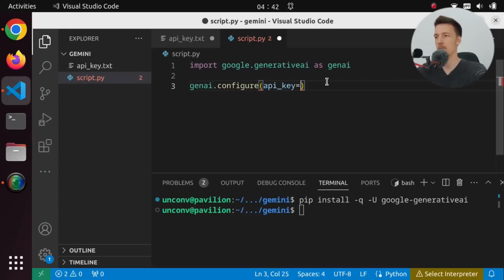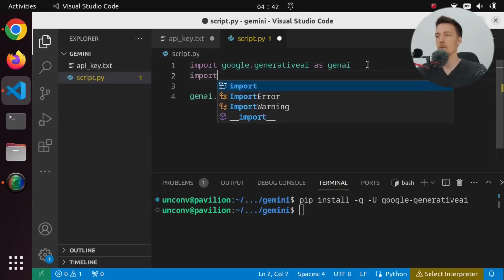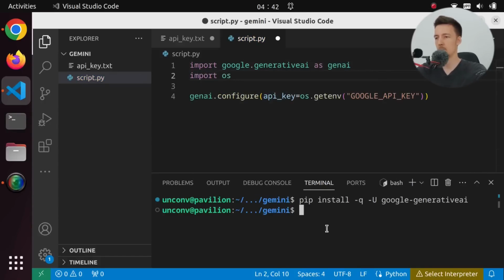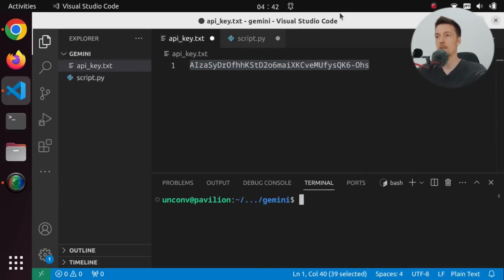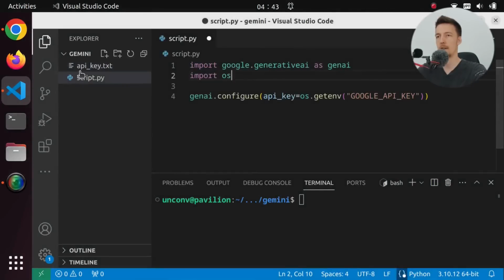Maybe I'll just say os.getenv Gemini API key, or what was it called? Google API key. And I'm going to import os. And I'm just going to export Google API key as this thing. So now it's there. So now I don't actually have to have this API key file here. And we should have the API key in there now.